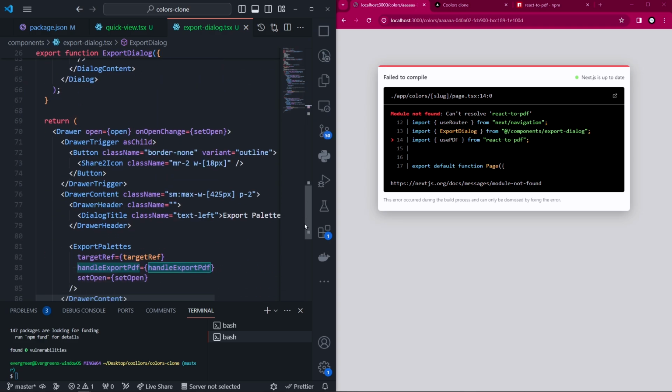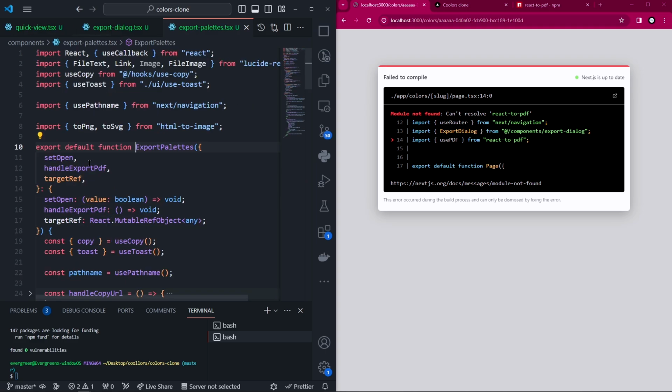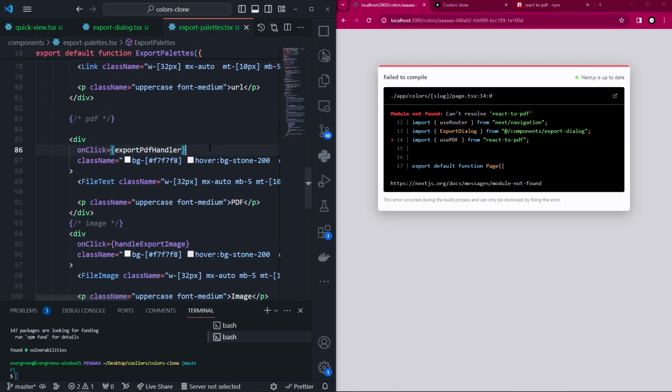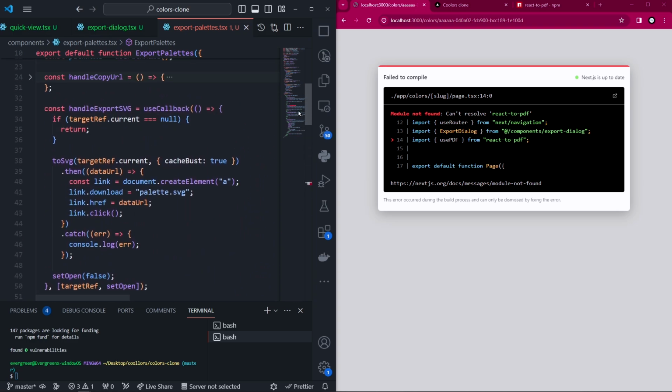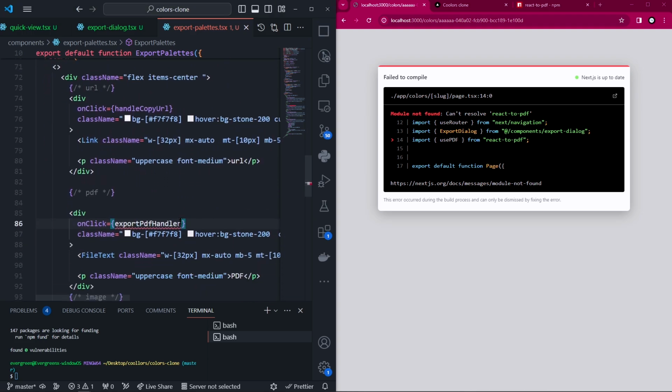Once it accepts it, we also have to pass it down to the export, which is what we're doing here. This component takes this and accepts it, and once you come down here, we're going to use the export handler. The PDF export handler is basically just going to make use of the function we're passing down as a prop to export the values. So now we have an error. It says we can't find the export PDF handler, right?